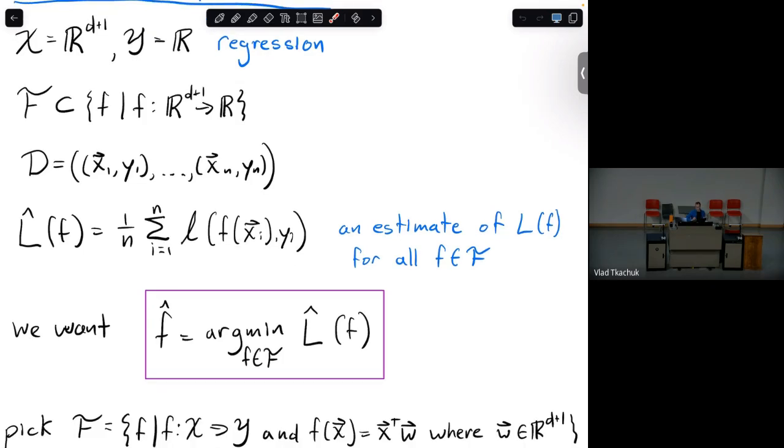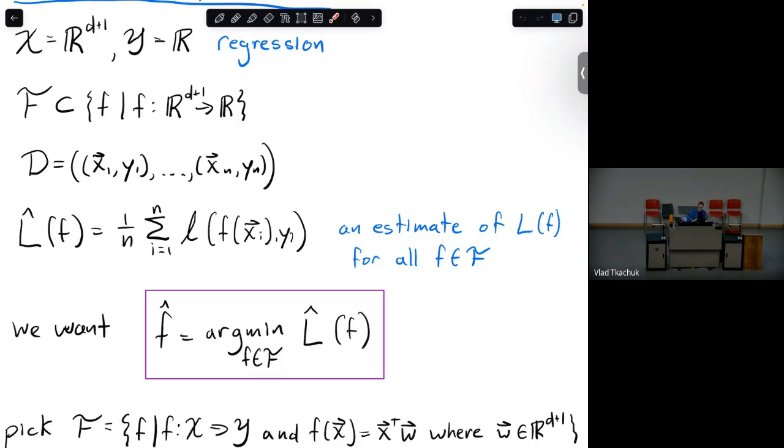Our goal in this whole empirical risk minimization setting is to find a good predictor. The way we do that is we search for the argmin over f, using our optimization notation. We look for the predictor in our set of predictors, or function class, that minimizes this estimate of the expected loss. I said this should look very similar to what we've been looking at in optimization: we have some function, and we want to find the argument that achieves the minimum of the function. The only thing that looks different is that we're searching over functions and not vectors in R^d or something.